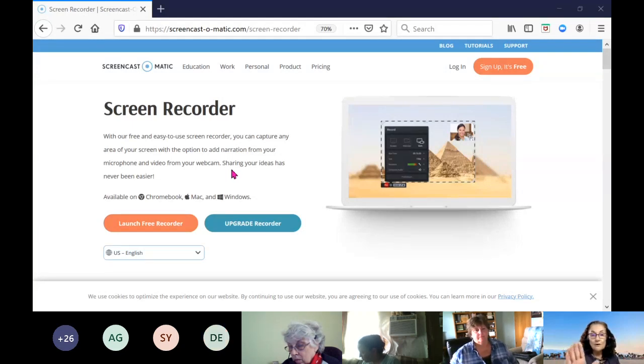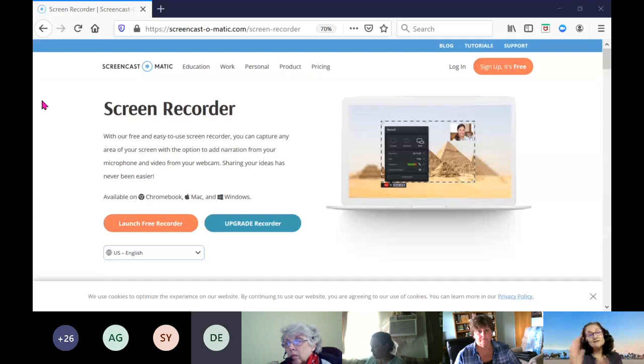You can record your screen, and then there'll be an inset in the corner of your screen with your video on it, and you can move that around a little bit. So if you want whoever you're sending this to, let's assume students, to see mostly your screen, but you still want to have your face in there because that personal contact is nice, it gives you the option to do that.